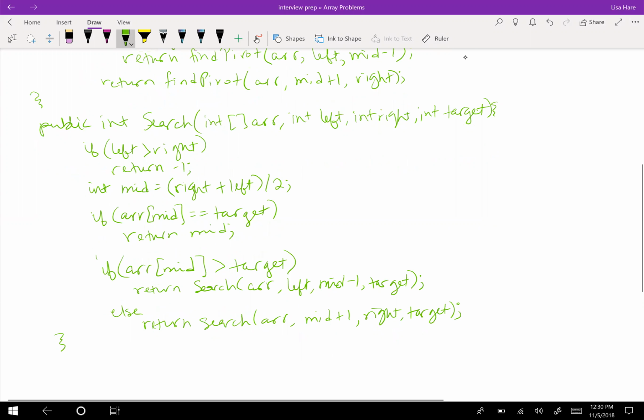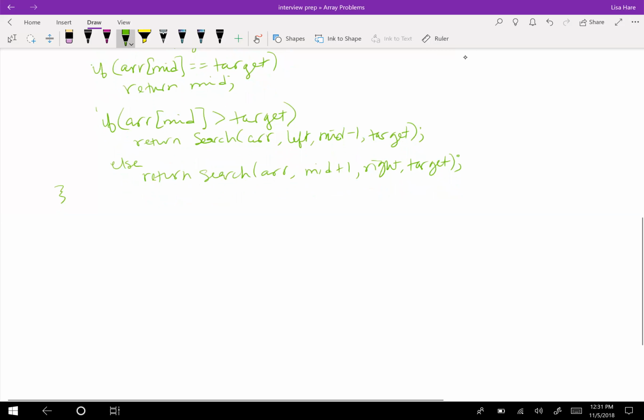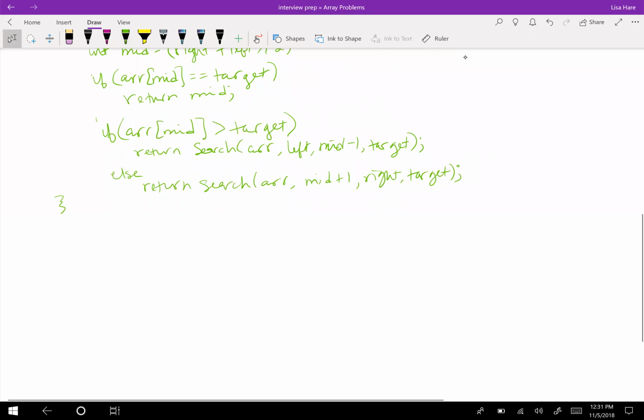And then we'll write a helper function to kind of pull this all together. It's just going to return the index of the found item. Just call it find target. And it takes in an array of integers and the target that we're looking for. And it can do some checks first.